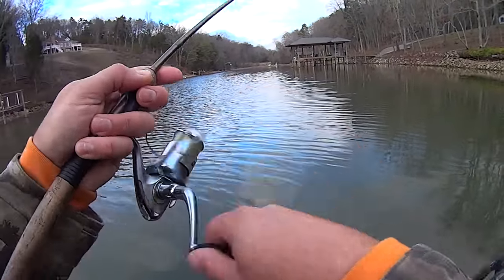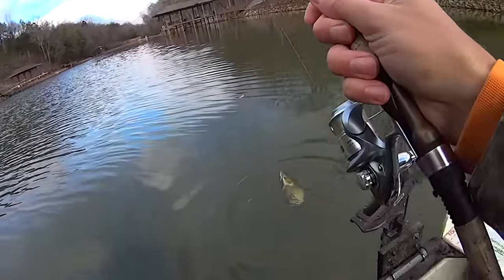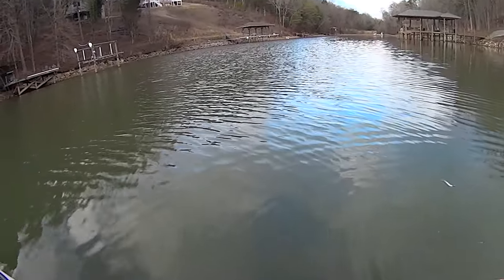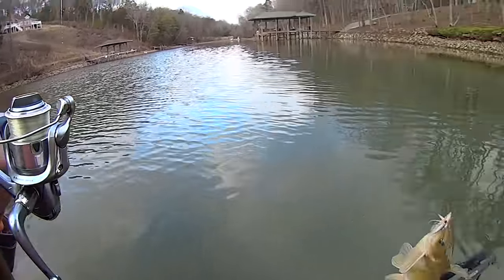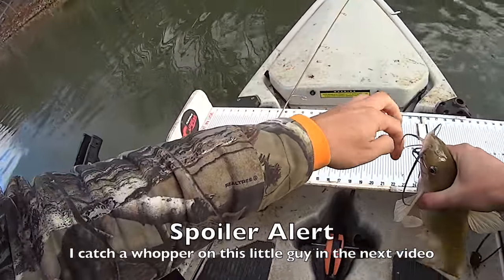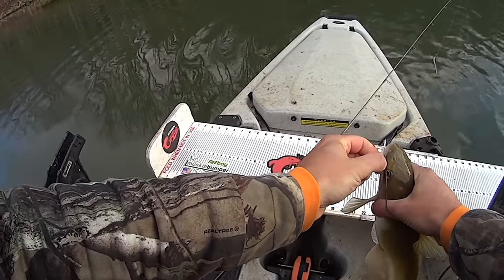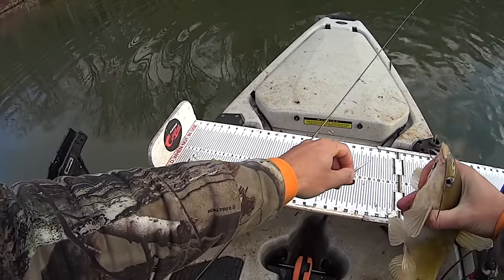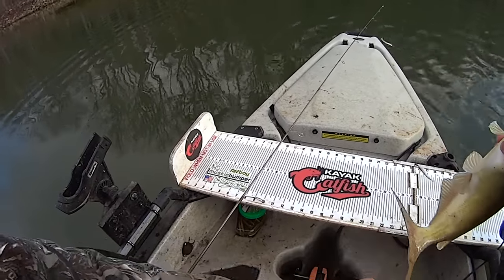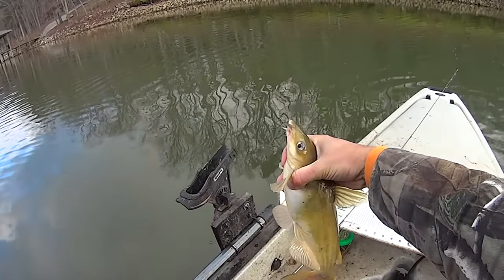Fish - there we go! Oh, it's a dang channel cat, man - I can't get away from these catfish today. I've got bad news for this one since I'm out here for bait and I am having a hard time with it - this one will be bait come tomorrow. Sorry buddy, I try not to use y'all in hard times, but desperate measures. You're gonna get cut up tomorrow - he ate them jigs.